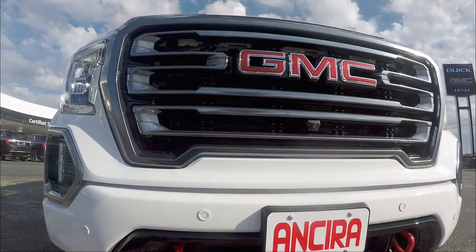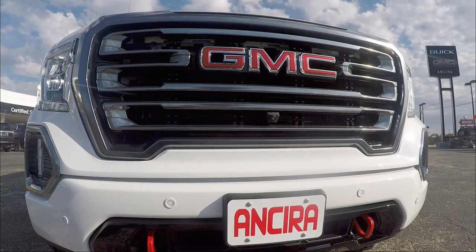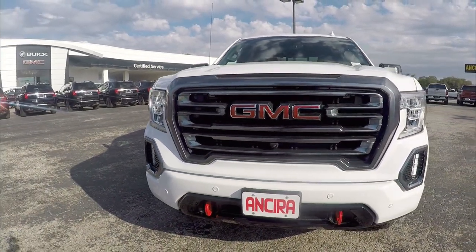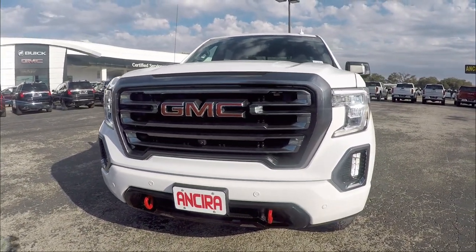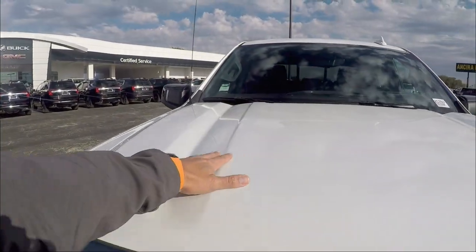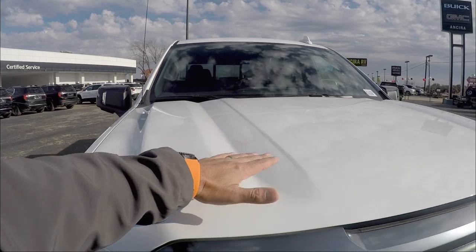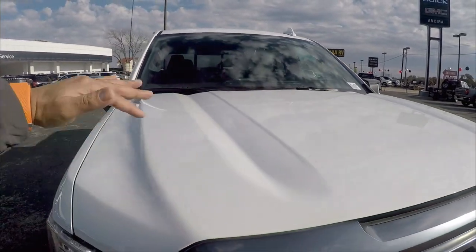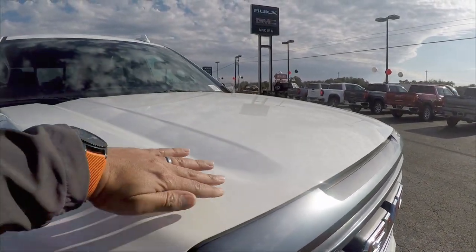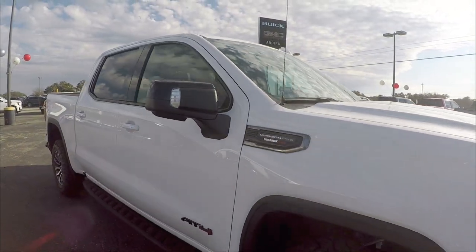Looking up from here, this is a beast of a truck — and it's not even the 2500. It's the perfect truck for daily driving. The hood has nice edging with a clean design across the top — a couple of strips — and it keeps it slim without bulging up like some trucks do.